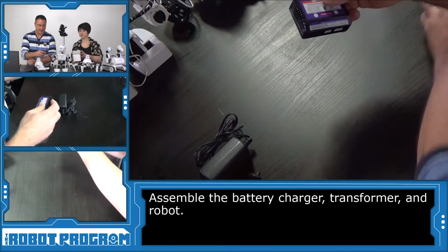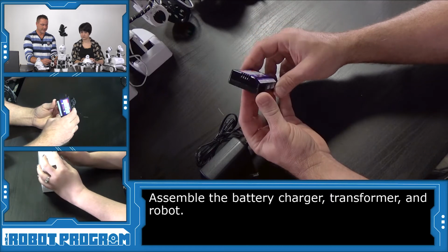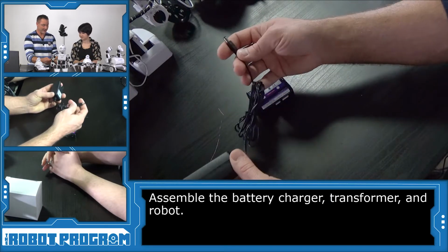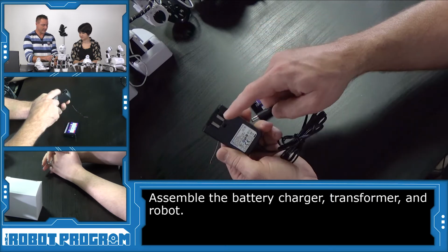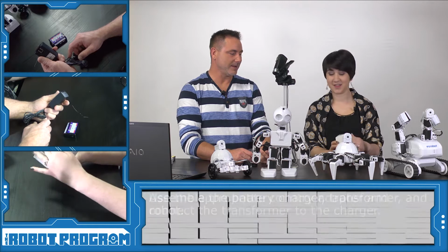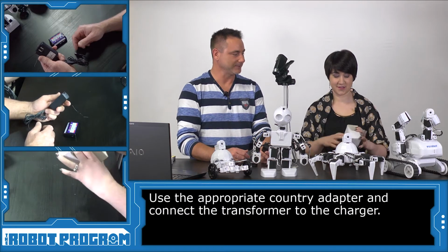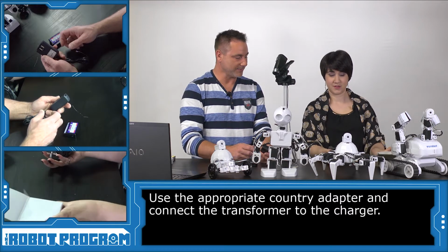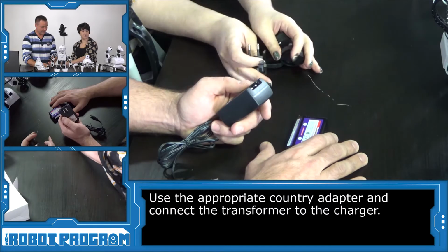Okay, so the charger is pretty small. It's fancy looking. And then we have the transformer as well. Now, I don't have anything on the end of this. All right, so what country do you want to be from? I am in North America, so give me a North American adapter. Okay. Oh, we got lots of adapters. Bring them over here so we can see on the screen.